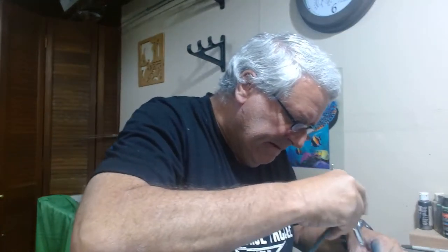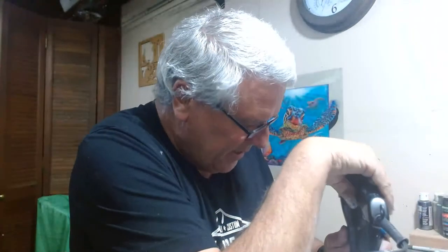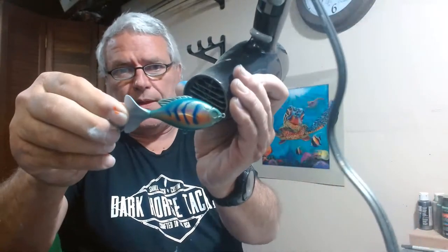The other side. This is his bait. Now, after I put clear coat, put eyes on it, some really fun stuff like that, it'll be looking good. Looking pretty good at that point.